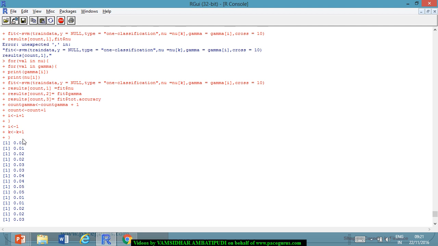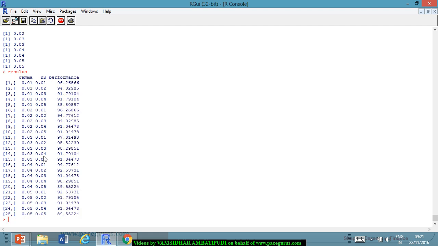So if I type in results, these are the results that are coming up: the gamma, the nu, all kinds of combinations, and the performance of each one of them has taken the shape of a data frame. So the gamma, the nu, the performance. I am looking at the maximum performance here.